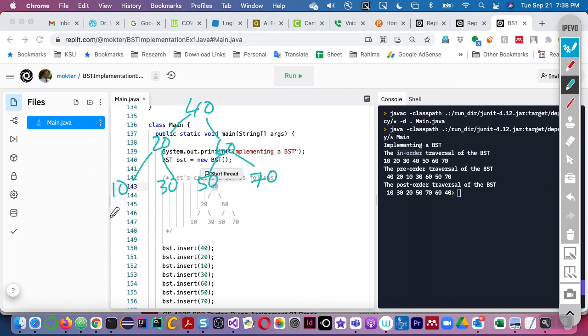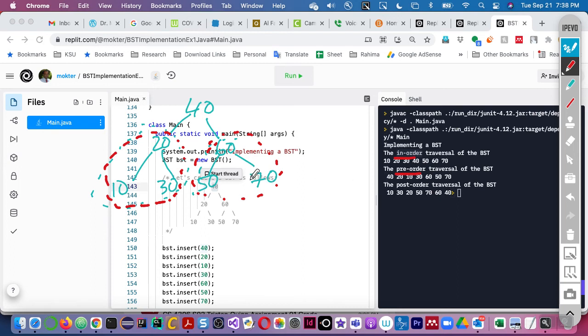Okay, so let us make it 2 subtrees. These are the 2 subtrees, right? This is 1 subtree, and this is another subtree. Okay. We are concerned about the in order, pre-order, and post-order. So in order, we'll come back to in order later. Okay. So let us understand the pre-order first.